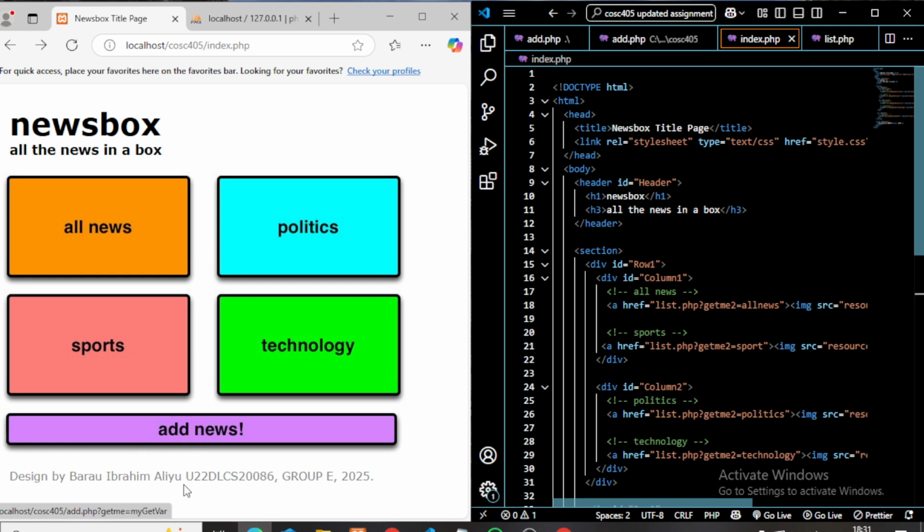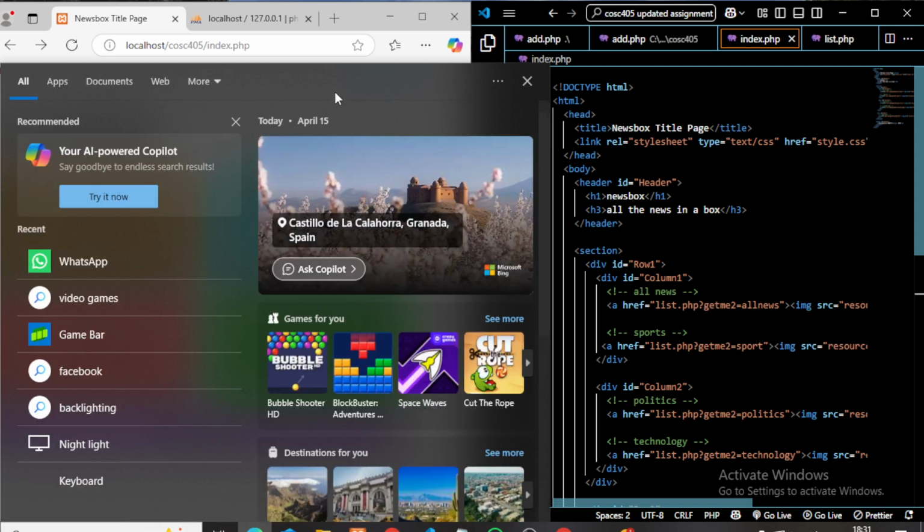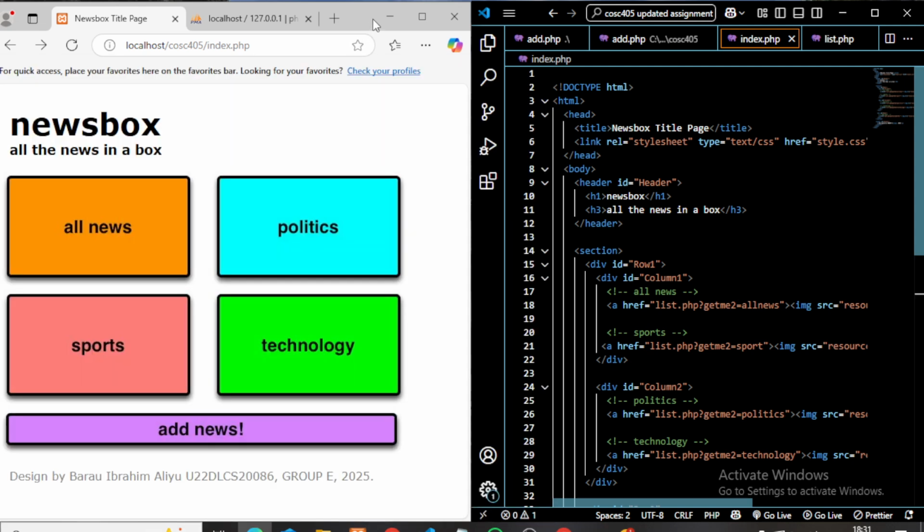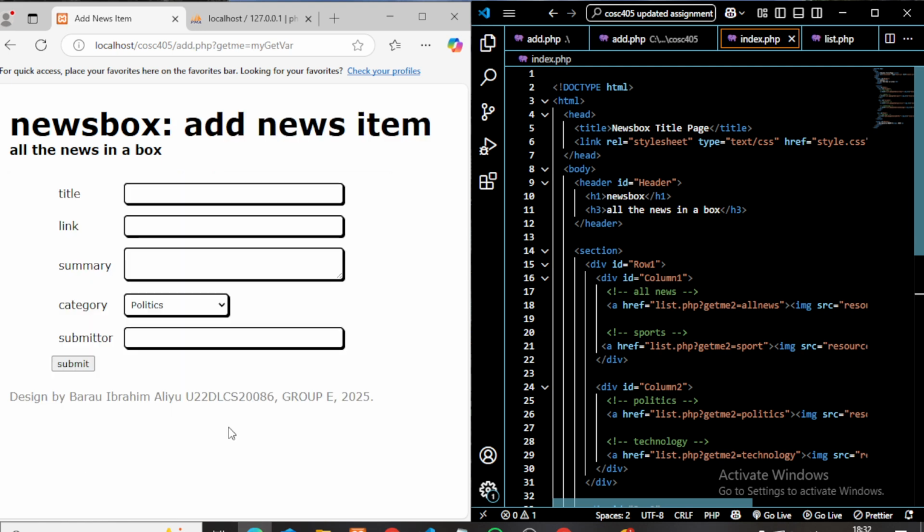The news item form is also categorized and allows only politics, sports, technology, and all news as options to select. This means this politics is a specific option to select what we have inserted through this form.